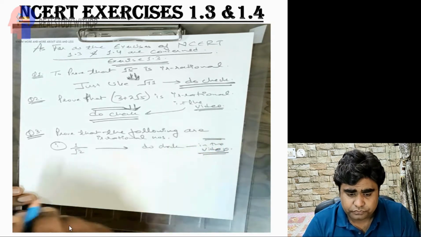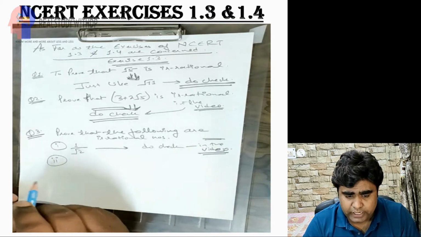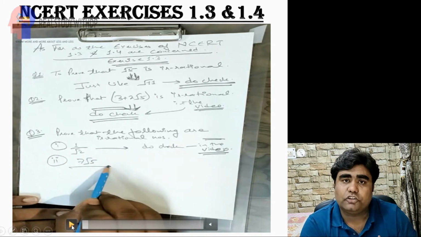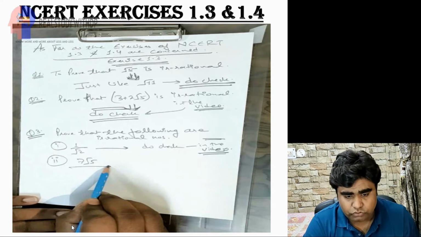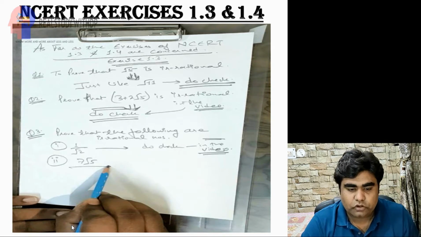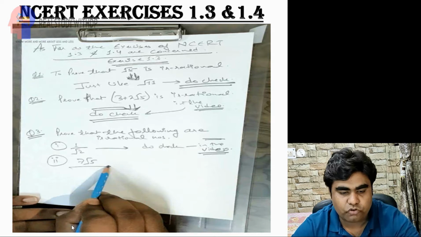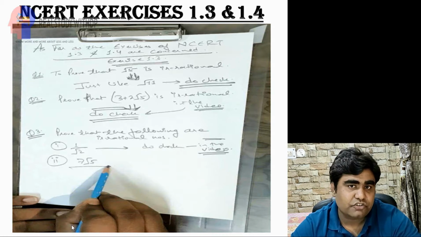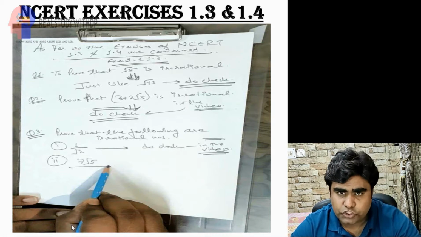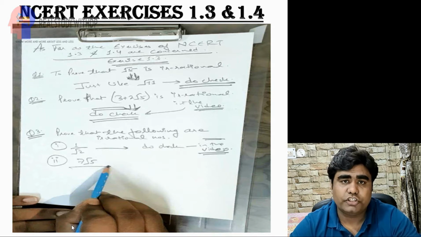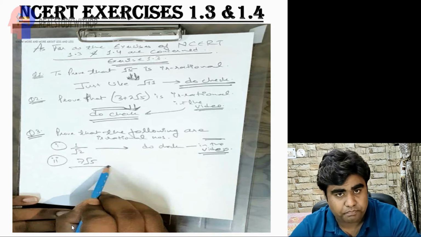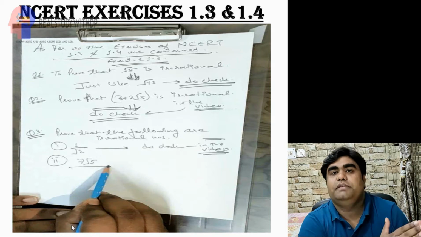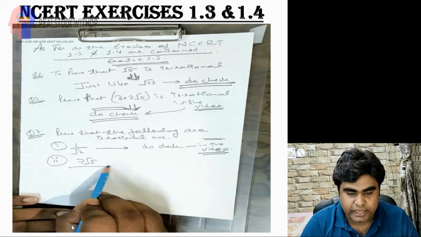If you want the proper description and explanation of method of contradiction, you can check the video itself. The method of contradiction is well explained in that too. Let me tell you something more about the first part, that is 1 divided by square root of 2. In this question, we need to rationalize this particular part before we apply method of contradiction, or before we can solve this, we have to rationalize it. And why we need to rationalize, everything has been explained in the previous video. You can check it out from there itself.